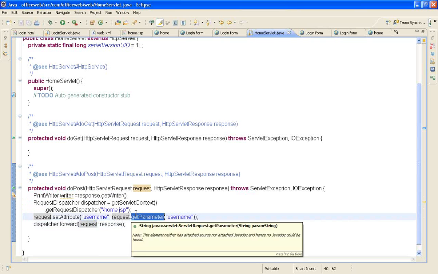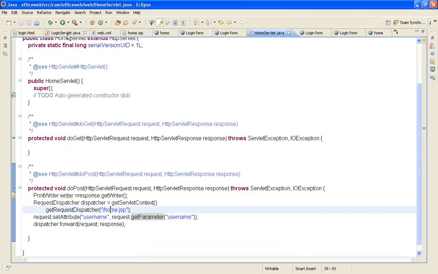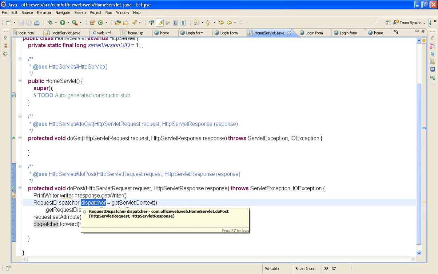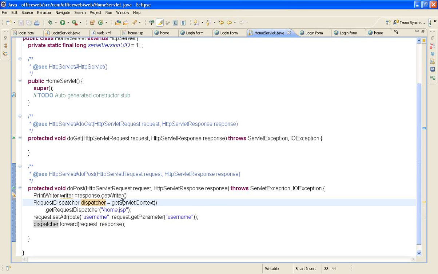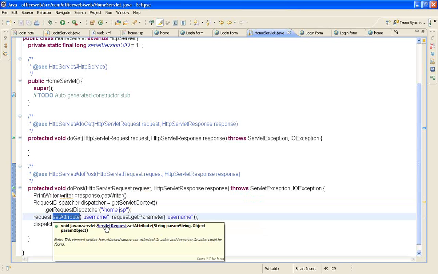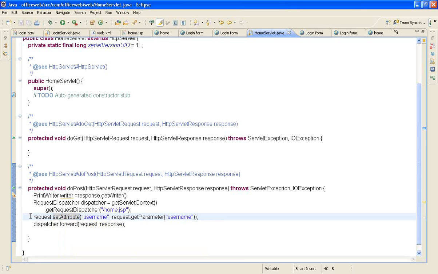Yesterday I just forwarded to home.jsp straight from the login servlet, but because of the other doubt that Jimmy asked, while trying to answer that, I actually introduced one extra step. Okay, and I think I don't need this statement. Maybe I just copied it from there, but I don't need this statement. I'm just forwarding, but we will try to see if we can reuse this particular flow sometime later.